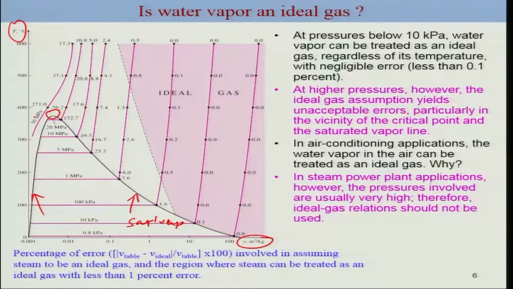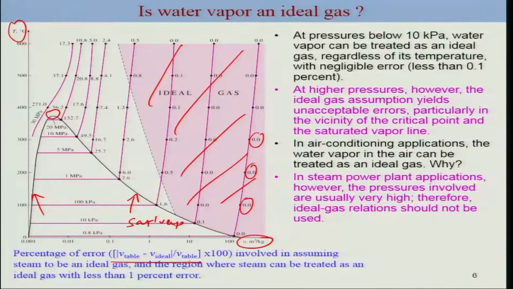Now what you see is these values here. These values are nothing but the percentage of error from the steam table, from the table which we have used earlier, the error with respect to if we use, for example, ideal gas. So the corresponding ideal gas specific value, and how much it deviates from the steam table values, in terms of percentage of error, this is a representation. Now 0 indicates that it is perfectly representable. Ideal gas approximation is pretty good in this case, okay, which is of course this region we have defined.